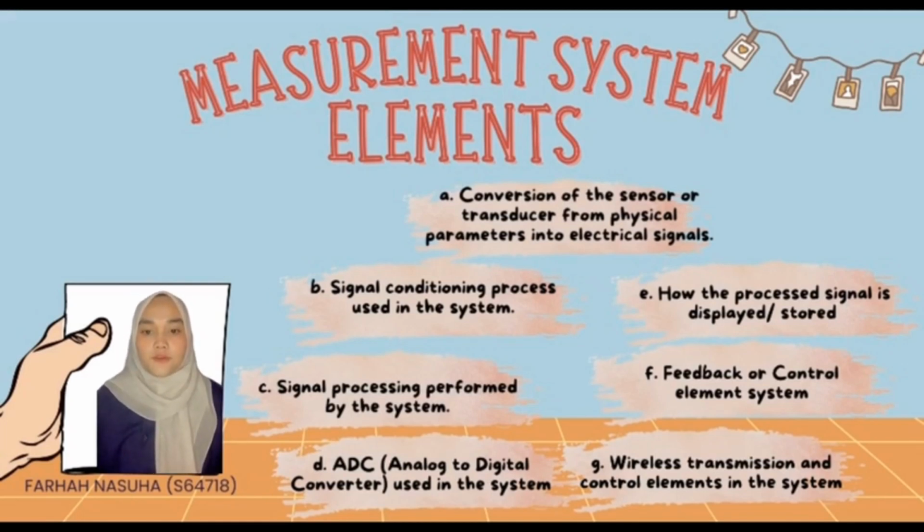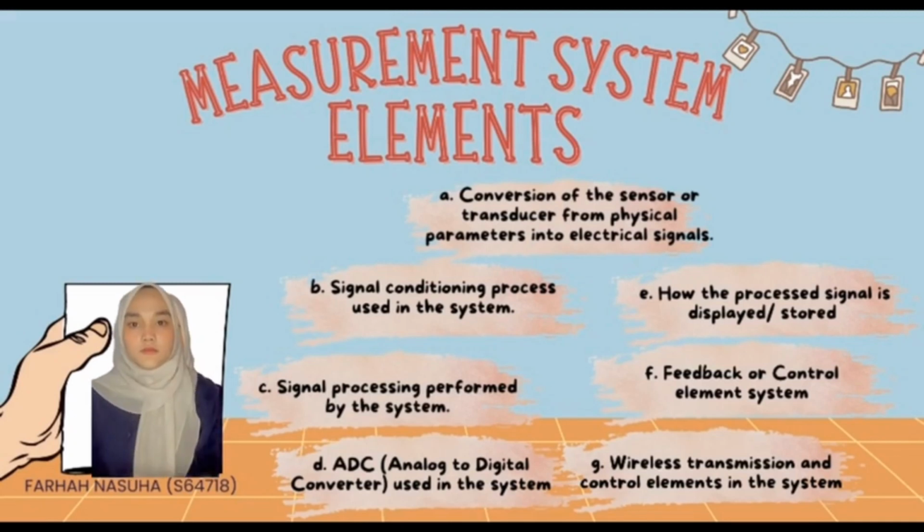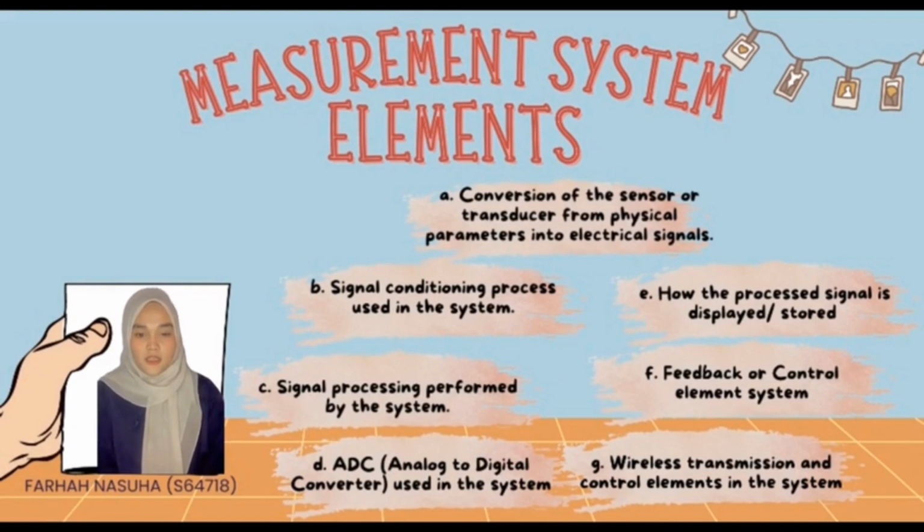C. Signal processing performed by the system. The signal processing involves the conversion of the analog measurement collected by the transimpedance amplifier into a digital signal using the ADC module of the Arduino Nano board. The digital signals are then transferred to the smartphone via a Bluetooth module, where they are processed to display the experimental data in real time. The specific computation or manipulation performed by the application may include data visualization, scaling or normalization of the measurement, and potentially applying an algorithm or mathematical operation to analyze the data.